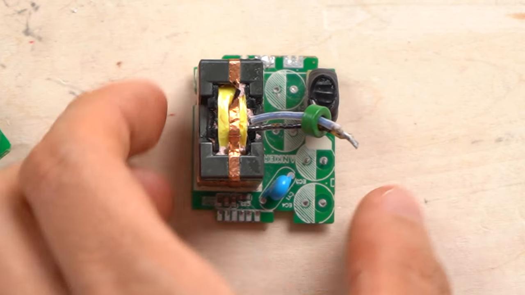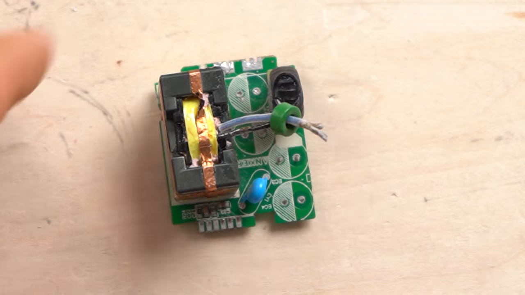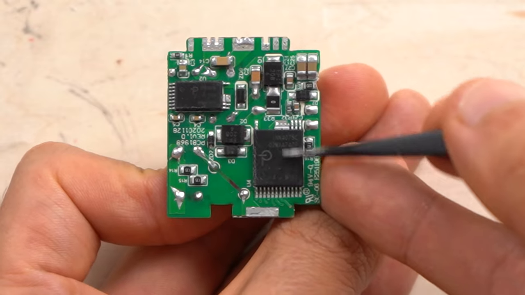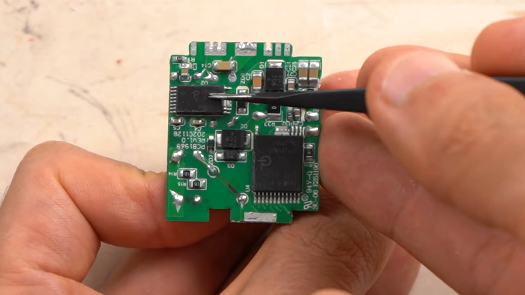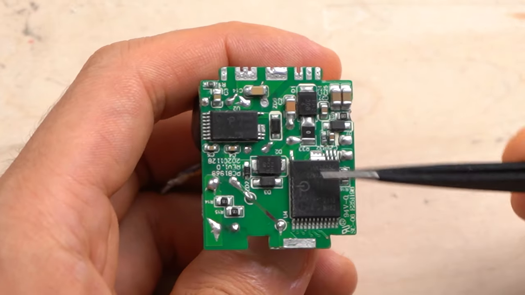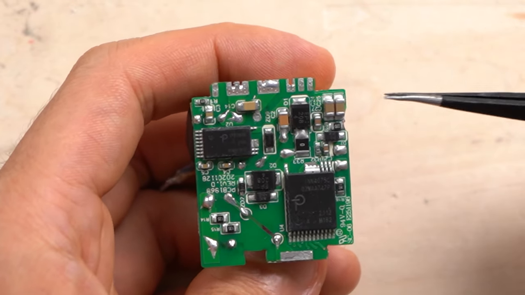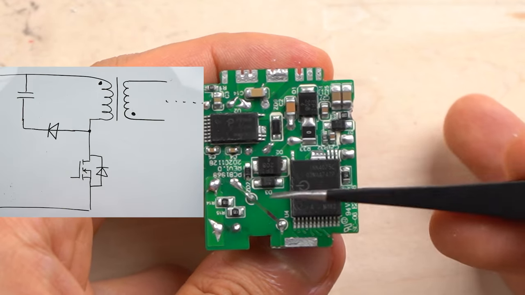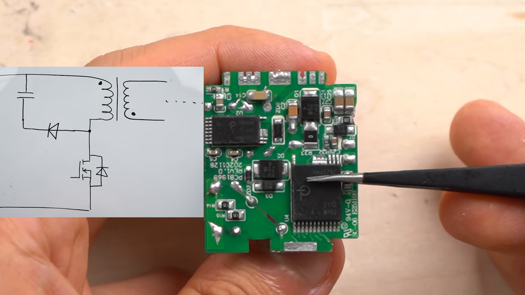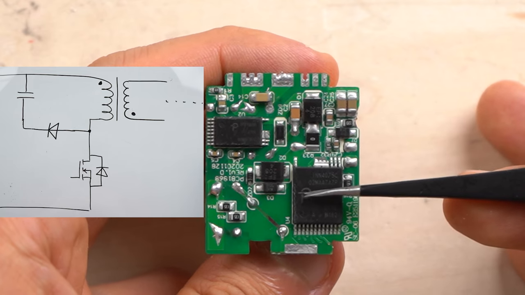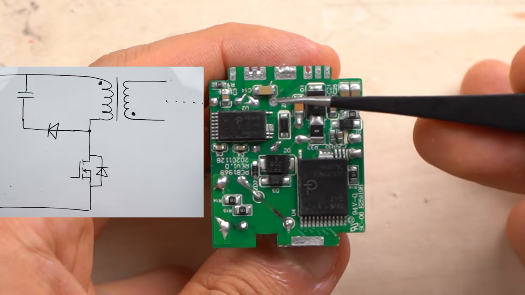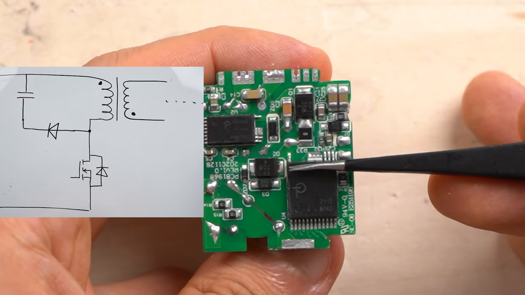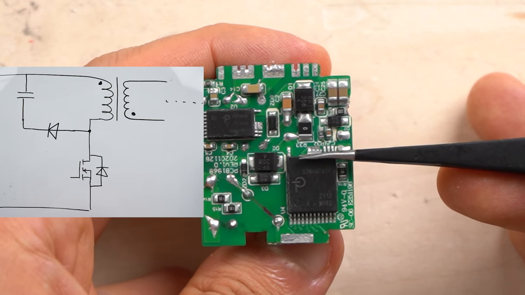This is the main board. On the back side, this component is a gallium nitride transistor. And this is an active clamp IC. Both components are sold by Power Integrations, an American company. This converter lowers the DC voltage from nearly 140 volts to 5 volts. In that process, electromagnetic interference occurs if the converter is a normal flyback converter without an active clamp circuit. However, an active clamp flyback converter causes less electromagnetic interference.